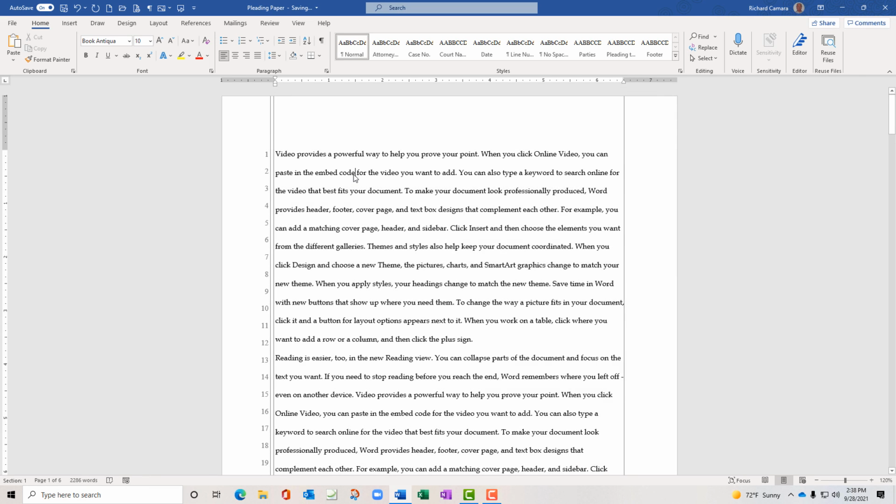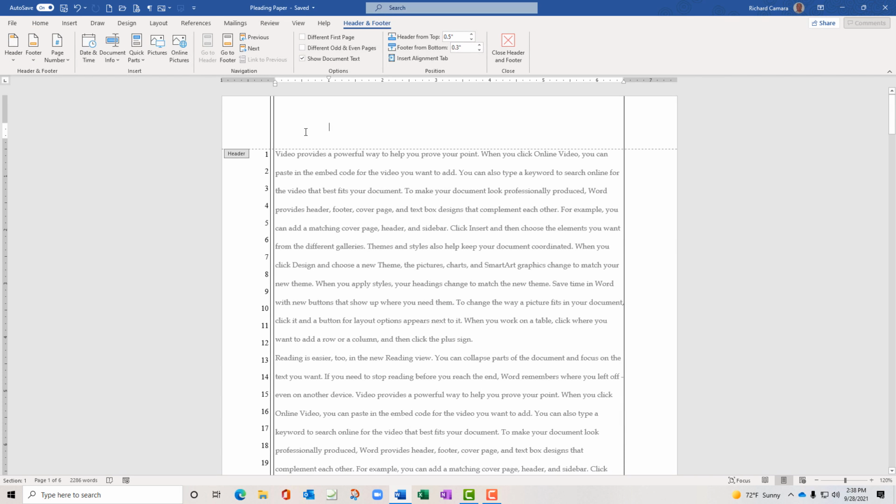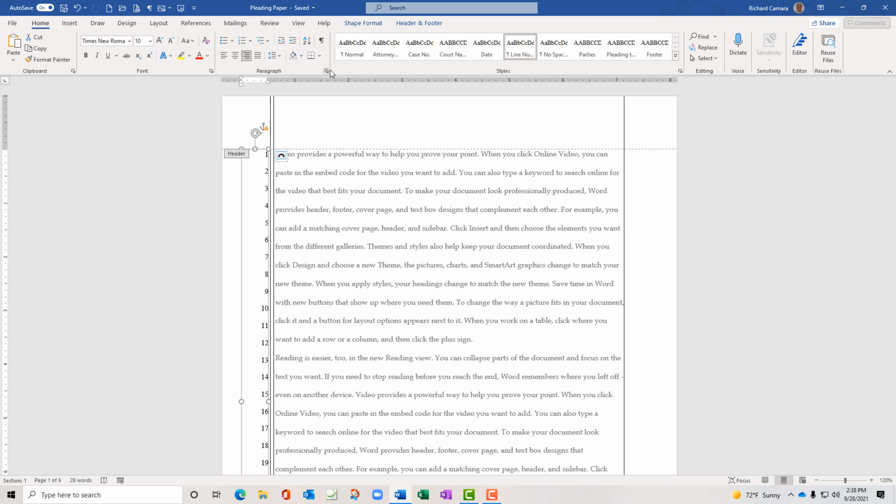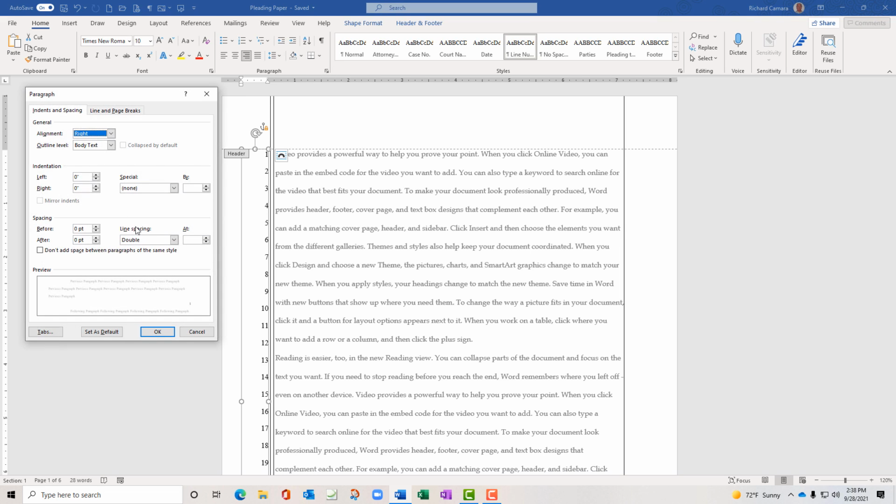So let's go back into the header so we can choose the pleading numbers, select them all, go back to Home and the paragraph spacing. We'll change from double to exactly 24 point.